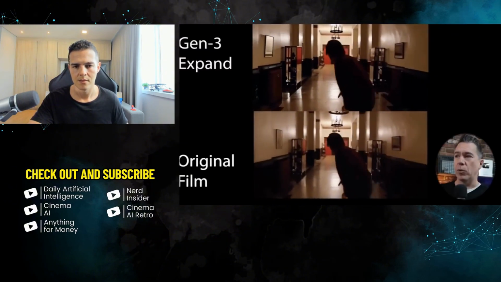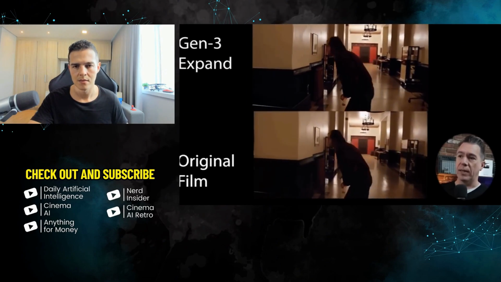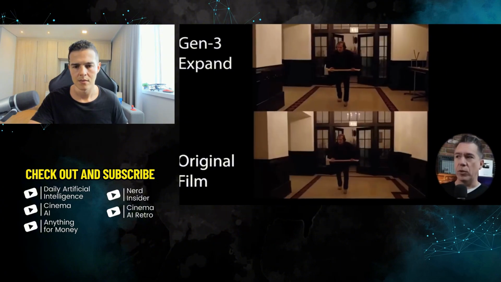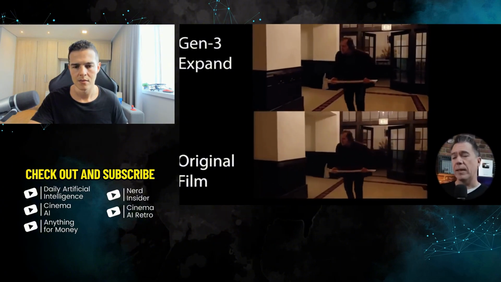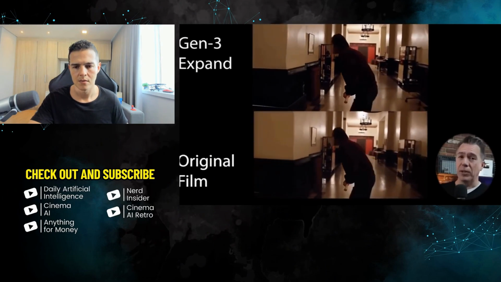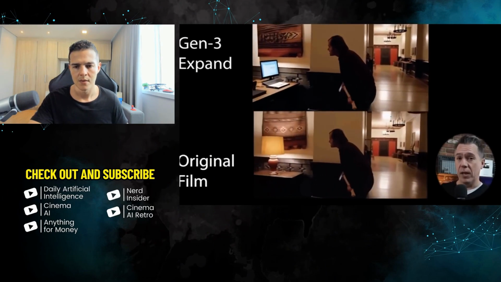But given what we know about how world models work, I think that when Gen 3 initially saw the original footage of The Shining, it inferred somewhere in there, yes, this is probably a hotel lobby. And what's in hotel lobbies? Well, cheap computers tend to be in hotel lobbies. Look how interesting. Up here there's the computer and down here there isn't, right? It's okay, I think this type of computer didn't exist back then, right? Anyway, look at that impressive thing.